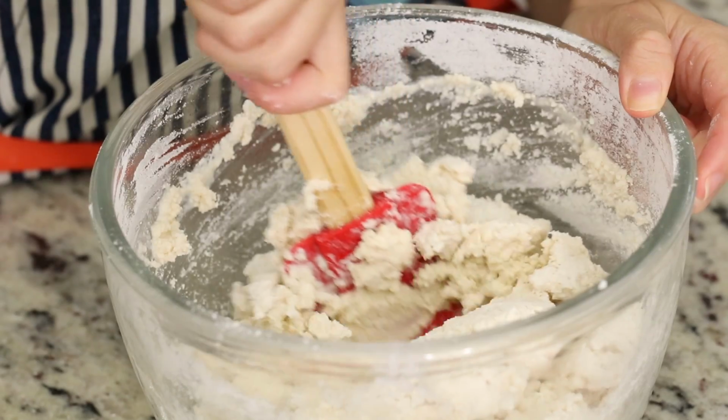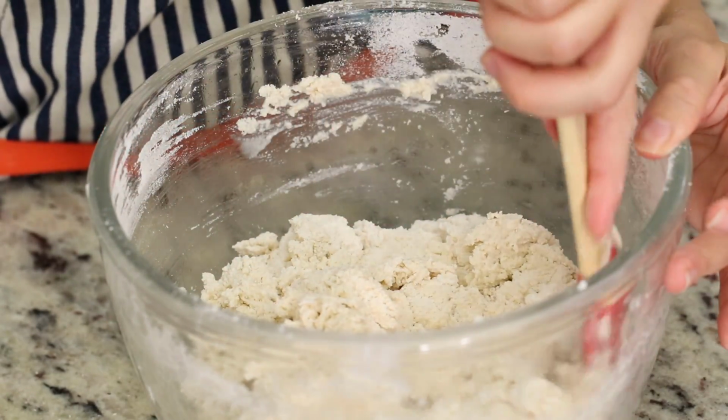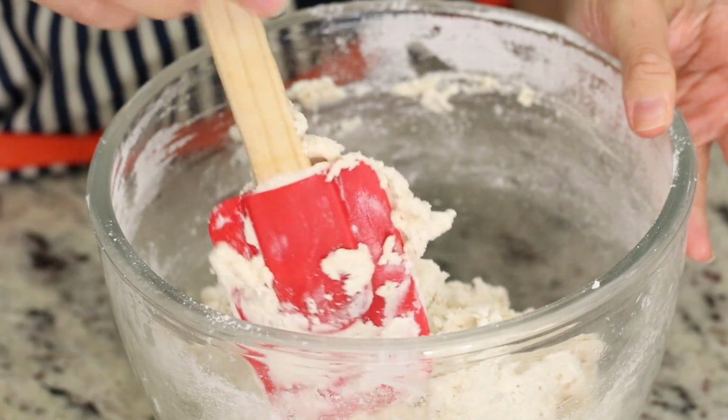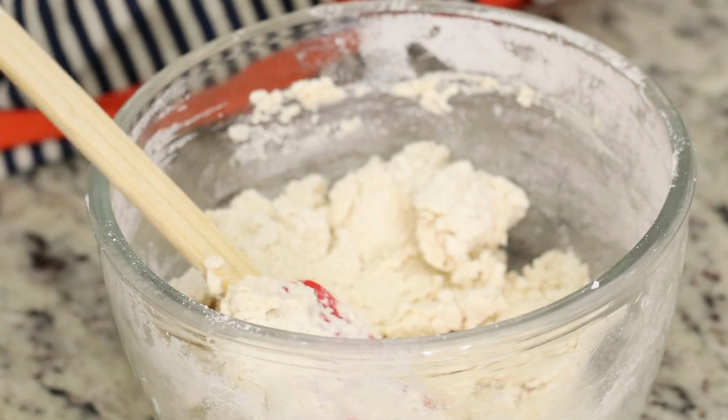And you don't want to overwork your dough because that will result in tough biscuits. Keep in mind that biscuit dough is not like bread dough. It's going to be slightly crumbly, but that's the texture we're going for.